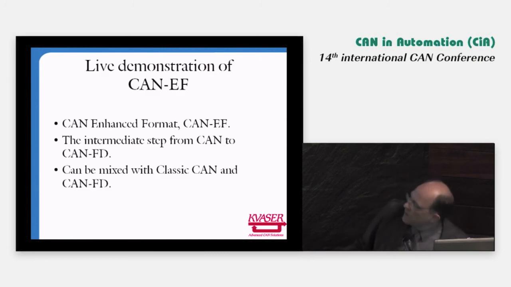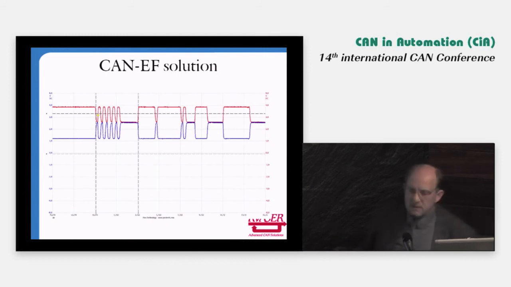So now we have seen a little bit of the CAN EF format, and hopefully I can show you some more here. And the CAN EF is backward and forward compatible, so you can run the CAN EF frames in a CAN FD world, because the CAN FD controllers, if they don't support CAN EF, will consider CAN EF just a standard CAN frame and just ignore the edges that CAN EF added into the CAN frame. So this is how it looks if you look at it in detail.